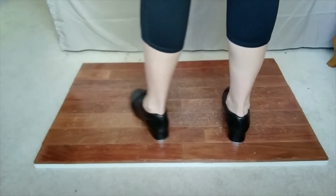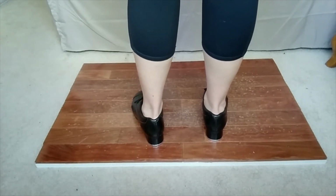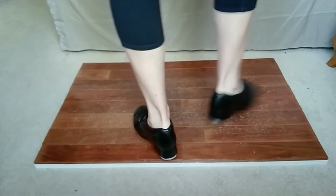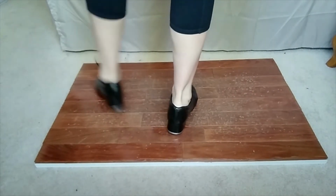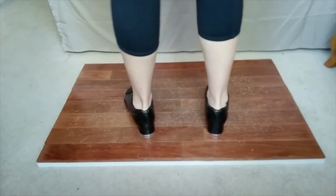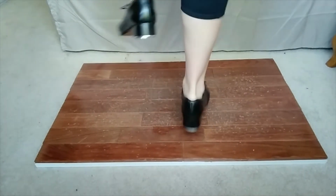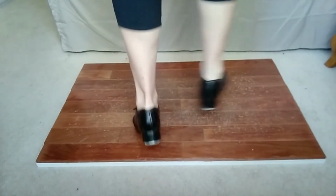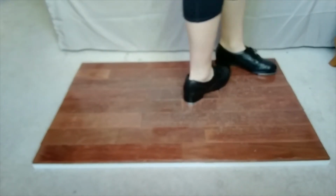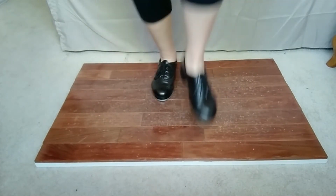Okay, so here we go. Same tempo, starting on 1 and right foot. Here we go, 4 in a row. 5, 6, 7, 8, 1. Nicely done. Try that again, starting on 8. 5, 6, 7, 8, 1. Good, nicely done. Now I'm going to try facing you. Here we go. 5, 6, 7, 8, 1.